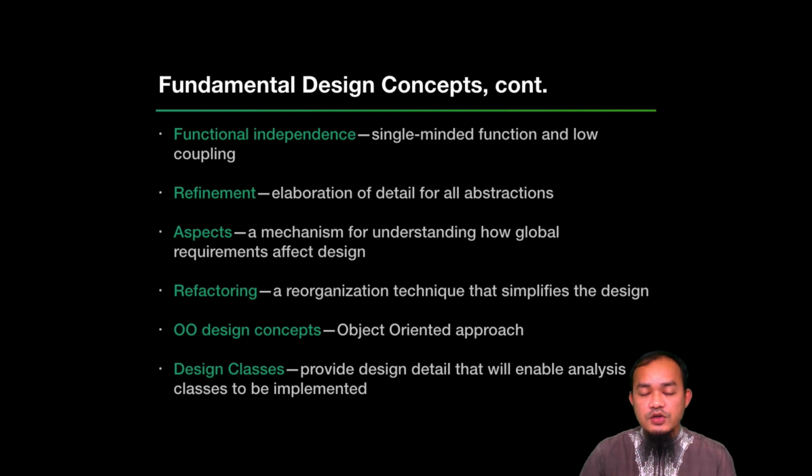OO design is also a fundamental design concept, the object-oriented approach, where everything should rely on objects. Design classes are one of the outputs of the design phase. In the analysis phase we have analysis classes; in the design phase we have design classes, where we add more detail about the class. The class here means the class diagram.